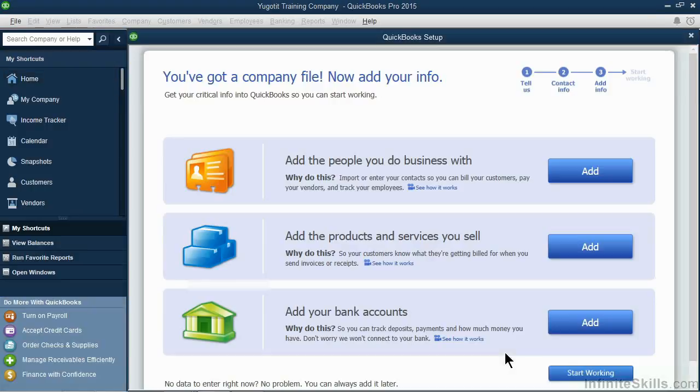And voila, after just a few seconds, maybe up to a minute or so, you've got a company file, and QuickBooks is happy to notify us of that. All we have to do now is start adding our information. That means it's time to take a deep breath and let it out slowly. And if you feel like it, give a quick little woot woot because you have created a QuickBooks company file and you're now ready to begin using it.